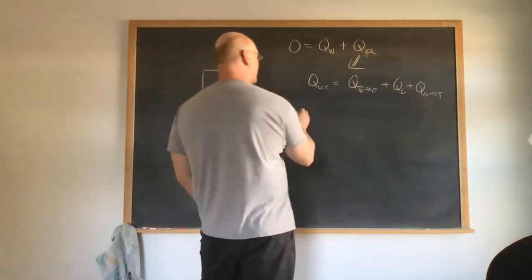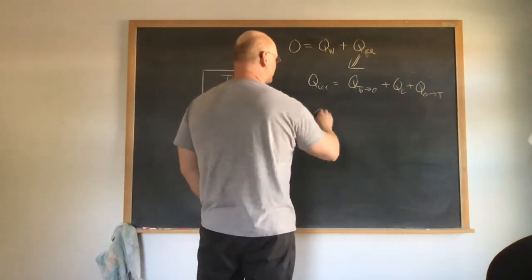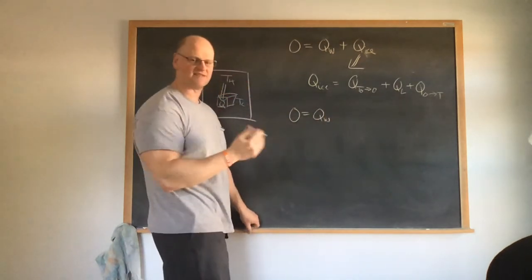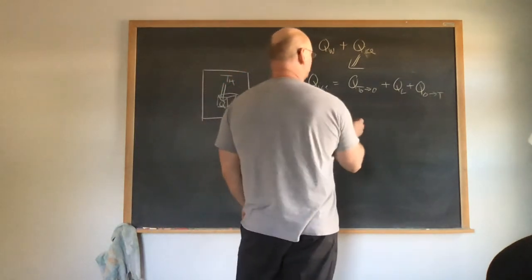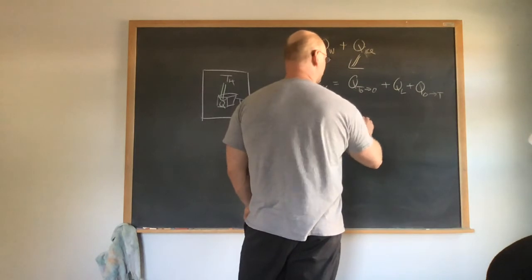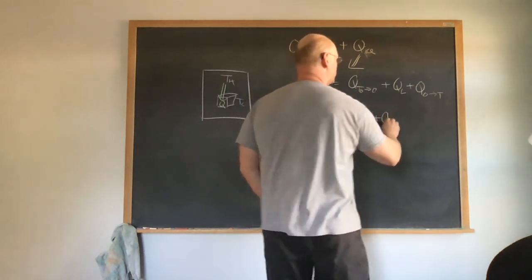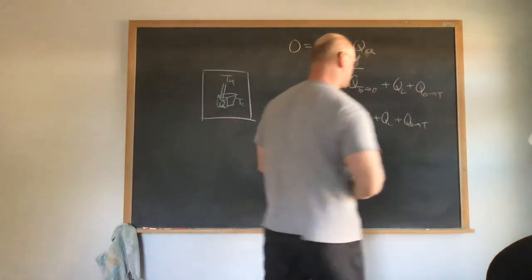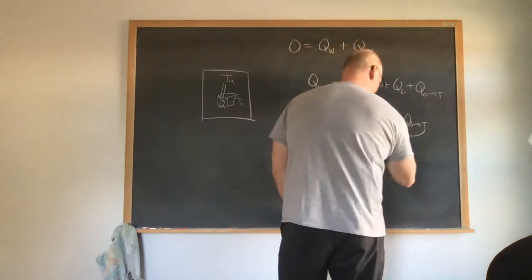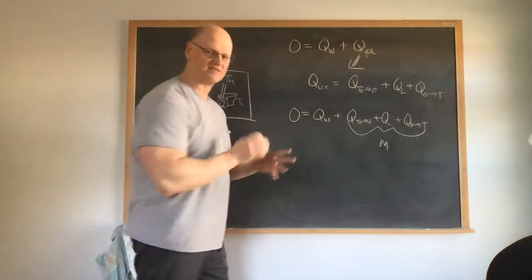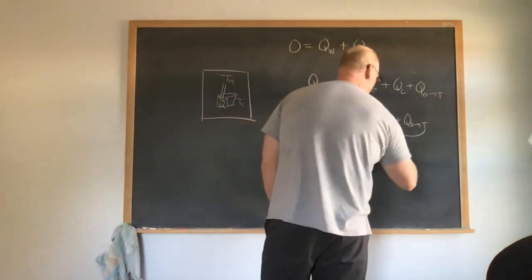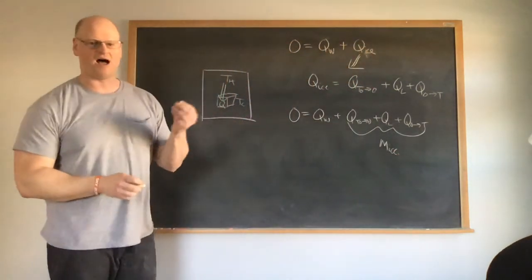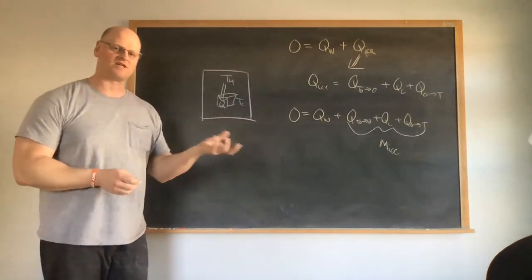So this means that whenever I have a phase transition, my total is going to be, again, Q of water, since that is not changing, plus Q from the initial temperature to 0, plus Q of the latent heat, plus then Q of 0 to the final temperature. Now, for all three of these, the mass stays the same. So this is simply going to be the mass of the ice. Even when I melt the ice, I still have the same amount of mass.